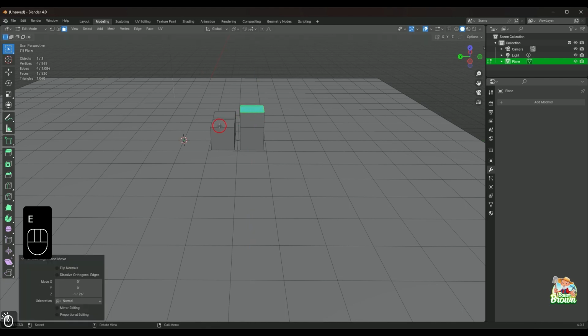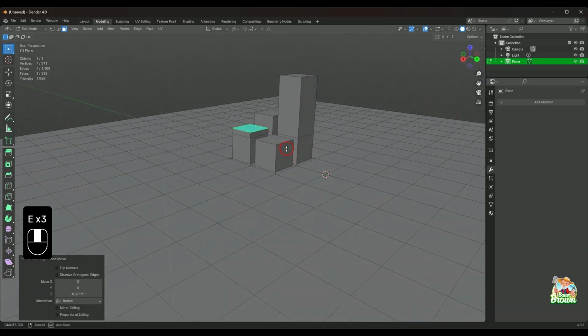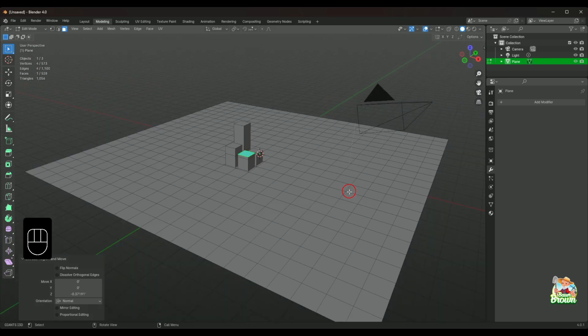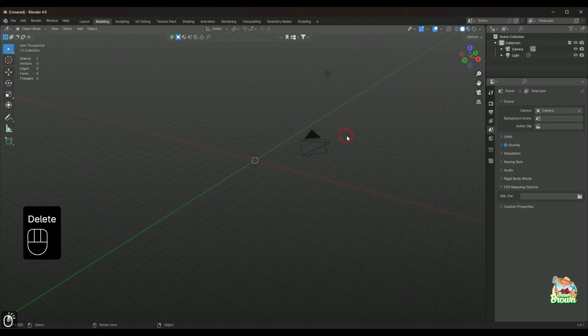Make some a little bit taller than others. Make that one a little bit taller. All right. Like that. Okay. So you can see that's pretty cool, right? And like I said, Blender just comes down to the limits of your imagination, right? So if you can think it, there's a way to build it, I'm sure of it.